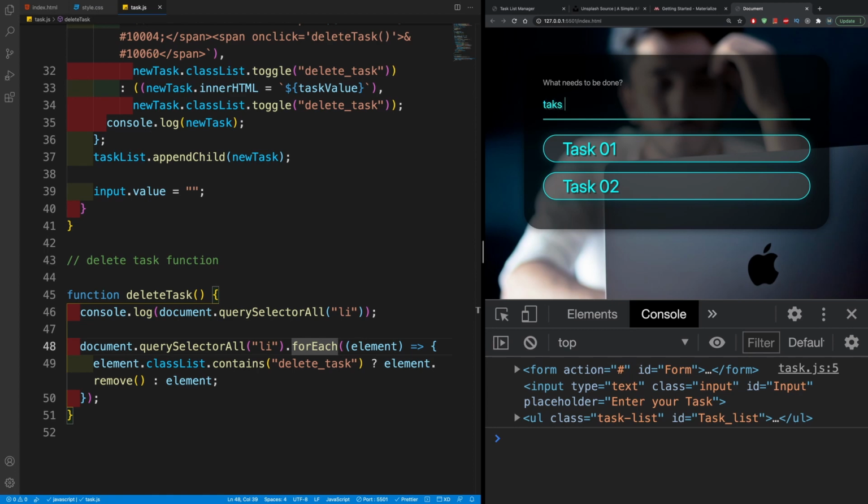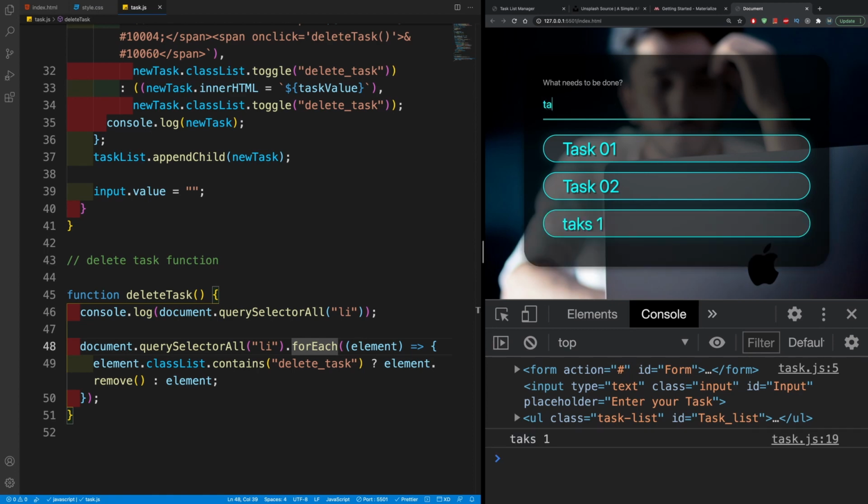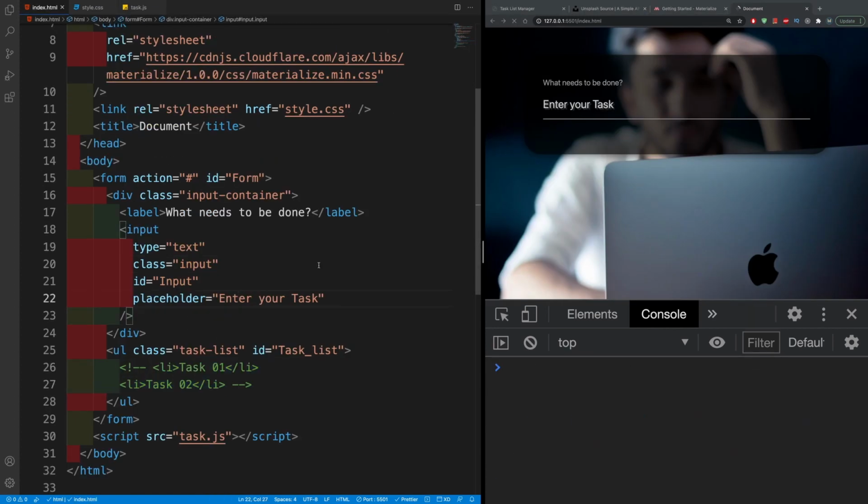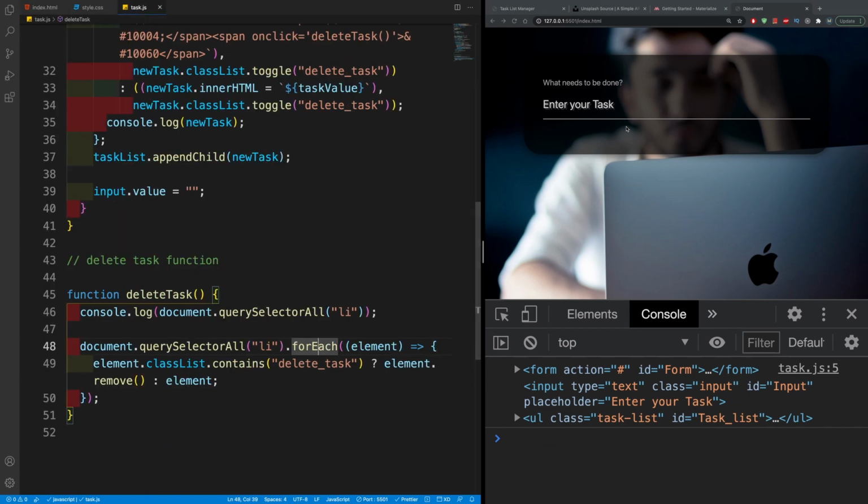So this is going to actually remove all of the tasks. So let's say task 1 again. Oh, let me comment out these two, so we can now easily add tasks. So let's go in here.